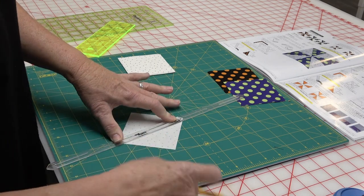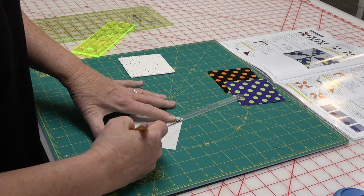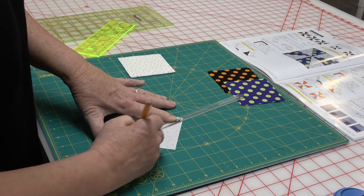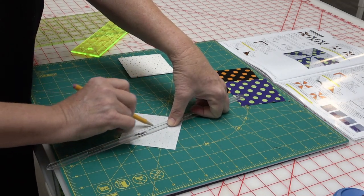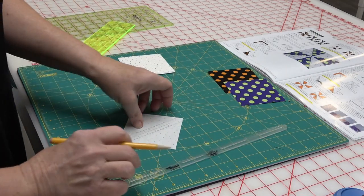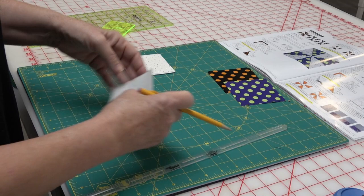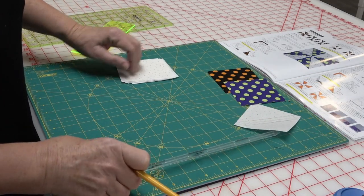And with this one, you line up the center. There's a line. It's hard to see, but there's a line. And you line up the center on the points. And then instead of drawing the cut line, you draw your sew line. So see, now I'm going to sew on either side of that. And I'm going to do that to all of these pieces.